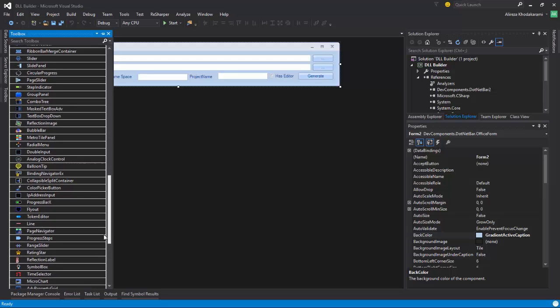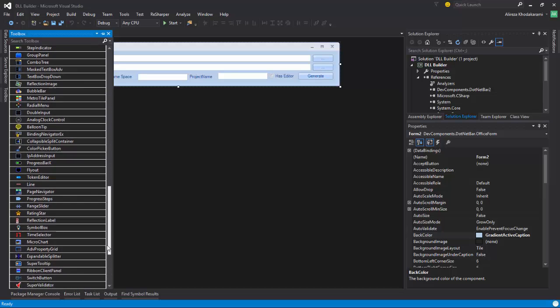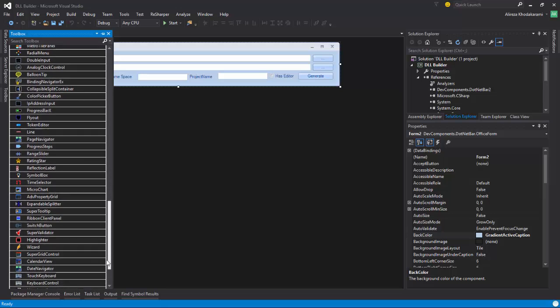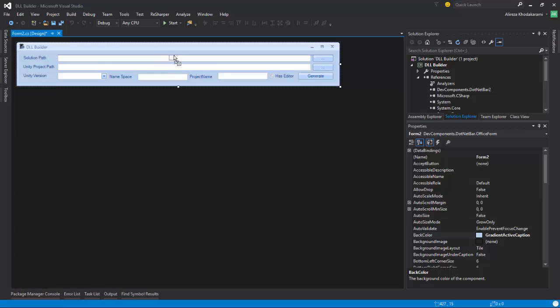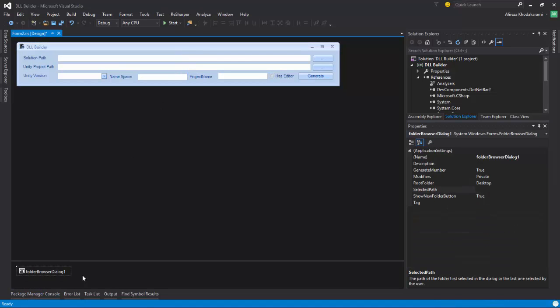Apparently not. Okay. So we want a folder browsing dialog, and I can put it wherever I want. It will come here, and I will change this to folder dialog. Okay.